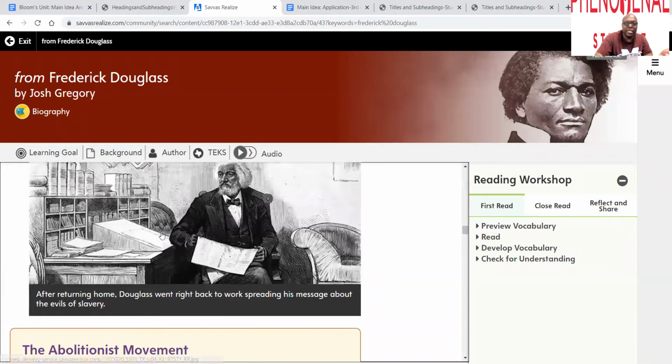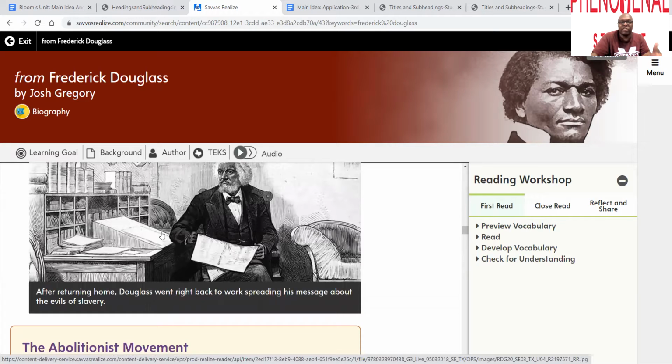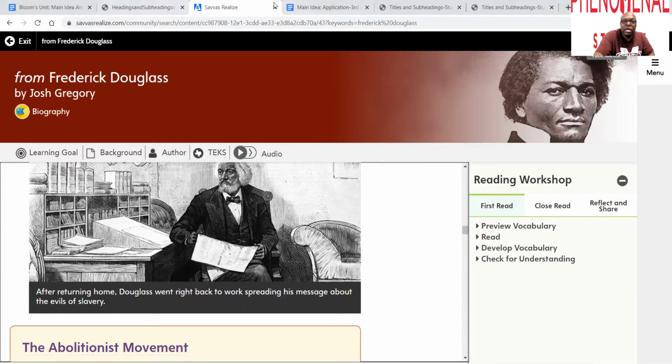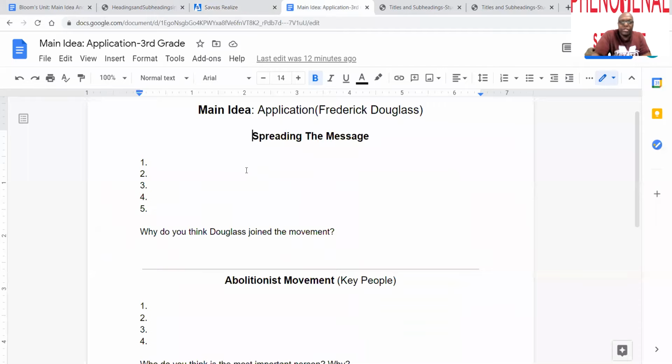All right. So it wasn't just about them getting the section. I kind of wanted them just to be able to identify that. They were third graders, so you kind of have to level set it for them. All right. So this is what the question would look like. Spreading the Message, this would be the I do. Of those that need all of that, I can easily just say the I do here.